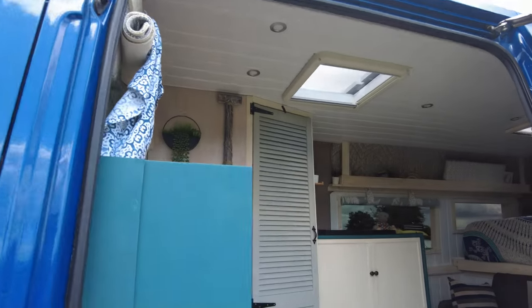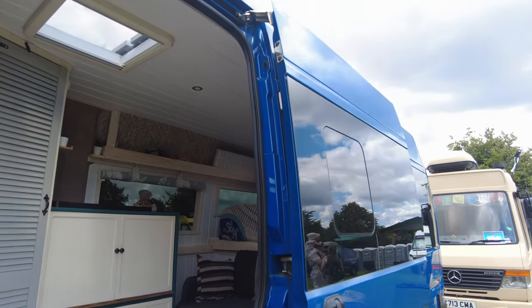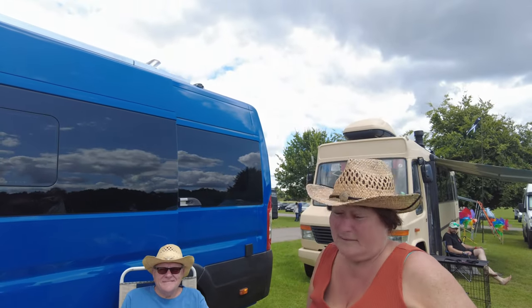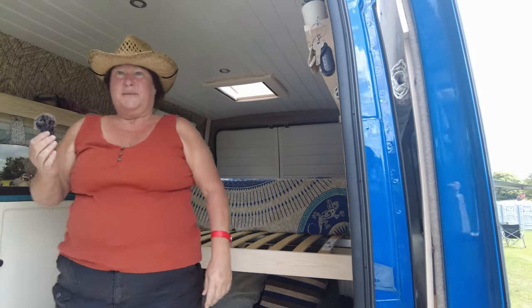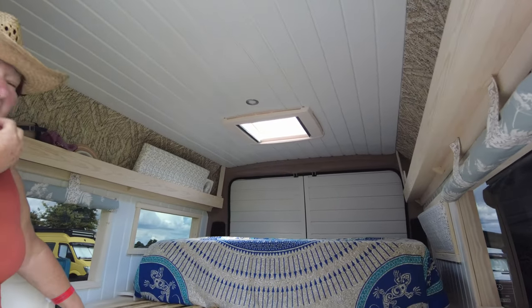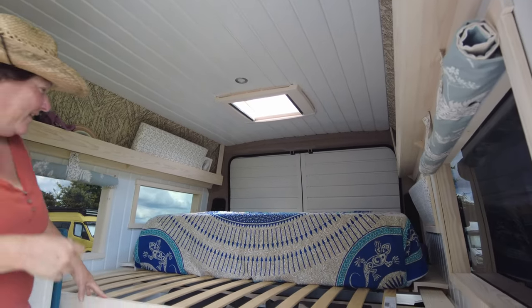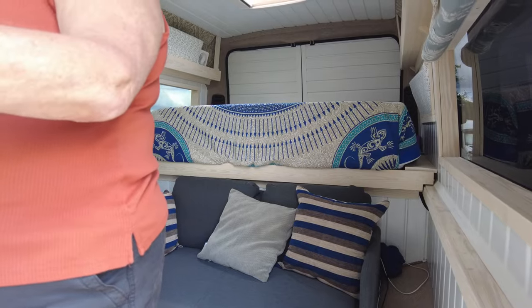There's a full king-size bed in this one. The owner demonstrates how it works: that pulls out, then just flips over to make a king-size bed. If you think about it that way, that bed is actually bigger than the queen-size bed we have in the Globetrotter — how's that for utilization of space? Then it just slides away and you've got your settee and IKEA sofa.